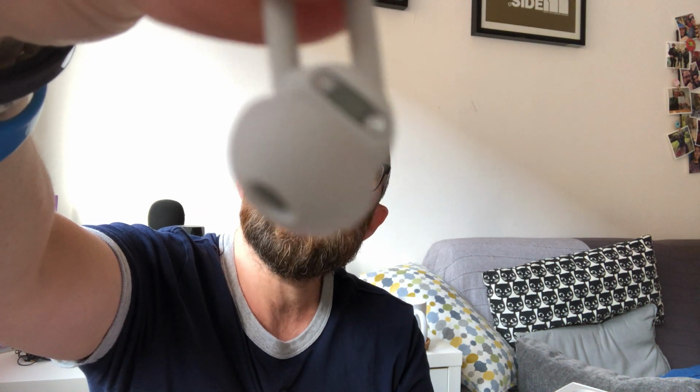So this is the box here, and I believe you just slide that out like that, and these are the earbuds. I'll see if I can put this up to the camera. So that's the earbud, and there's a sensor there, and this charges, and if I remember rightly, you can use this for 8 hours. Now, there's a lot of technology, and this is part one of the video just to do the unboxing. You put these in at night, and then you sync it up to the app, and the app will play ambient sounds, and it will also block out different sounds as well. So they're not noise cancelling, but they block out a lot of sound. The idea is that you set up a sound, and this will play all night, or using the sensors inside it until you fall asleep.